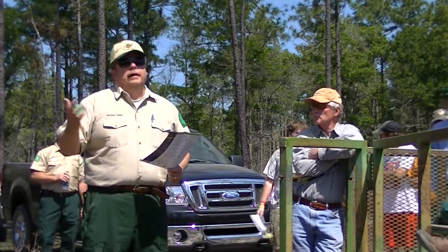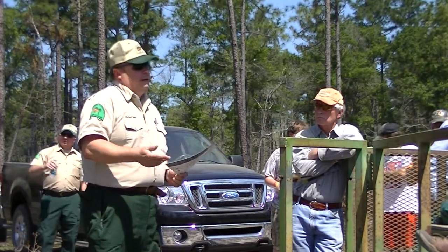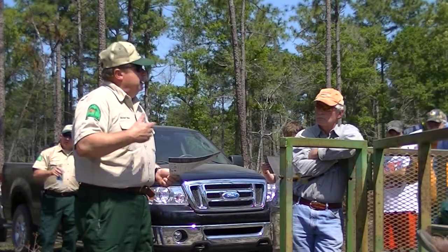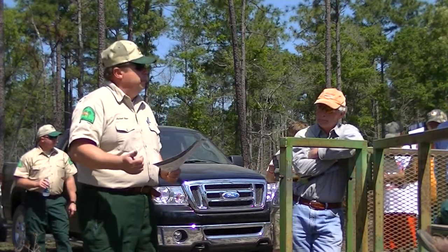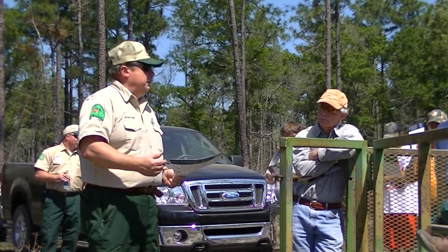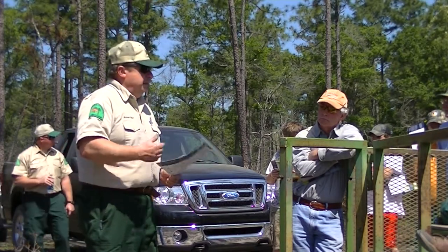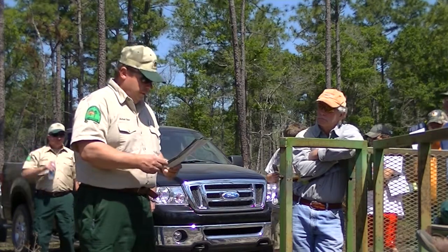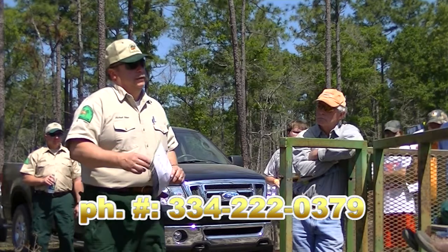There again, you want to know what's out there. It may be part of that consultant forester's job. If you're going to do a lump sum sale, he goes out and does an appraisal so that you know what you have out there. So whenever you put it up for bids, when the bids come in, you'll know whether you should take those bids or have no sale. Timber prices fluctuate wildly, so you need to know what the timber prices are doing. But plan your harvest. Plan where you're going to put your loading decks.